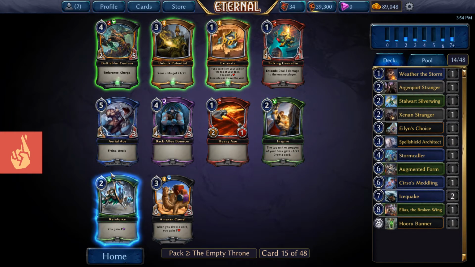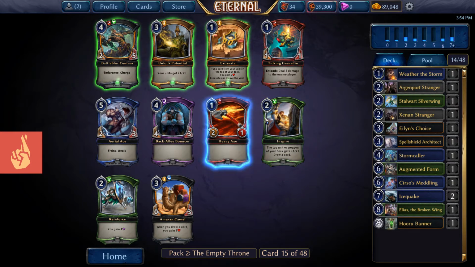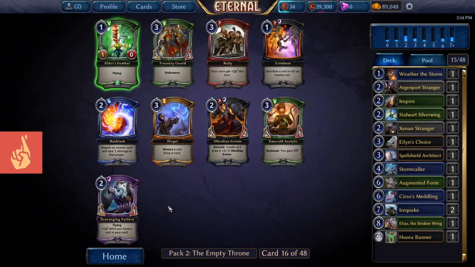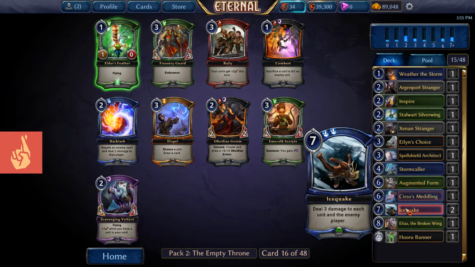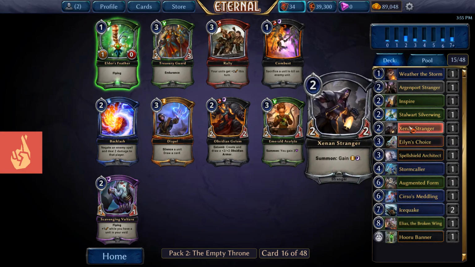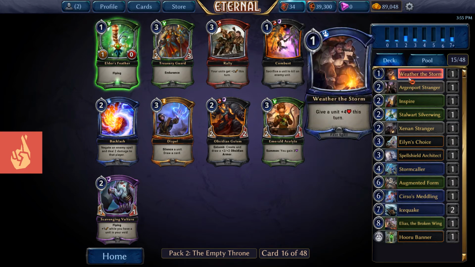I'll take an Inspire here. I'm not super inspired by Aerial Ace or Reinforce or Splashing Unlock Potential or Excavate or Battle Blur Centaur, so Inspire it is. There was also a Camel there, too, that we could think about splashing, but yeah, not excited about any of those cards. Elder's Feather also works with the Bright Mace Paladin that we did not pick up. It doesn't work with Elias because he already has flying, though it does give it 1 additional lifesteal.